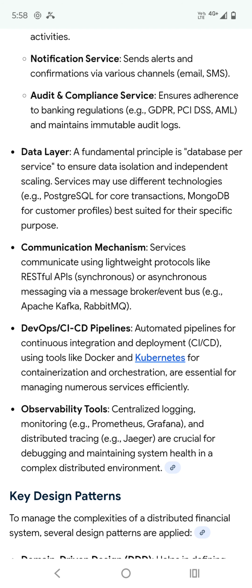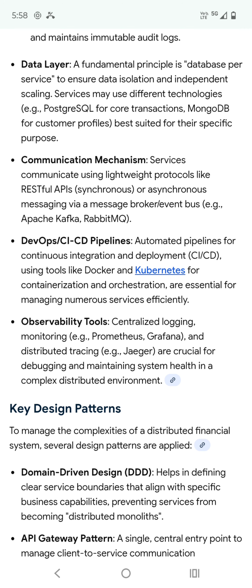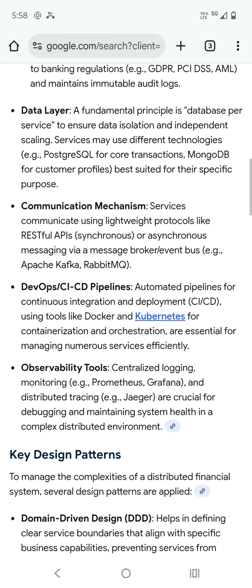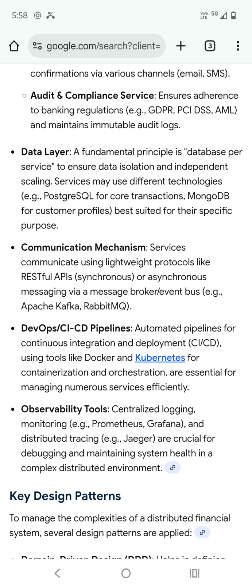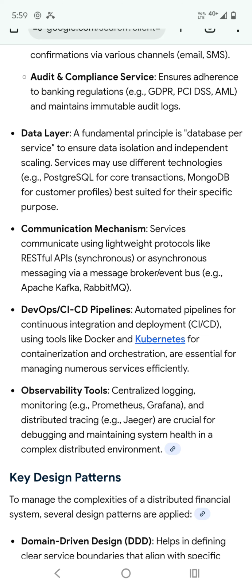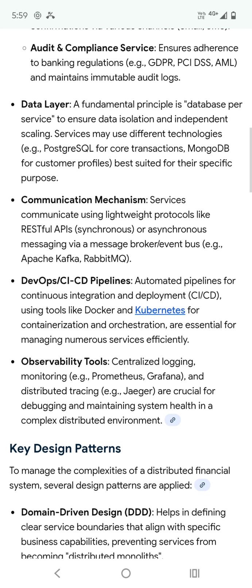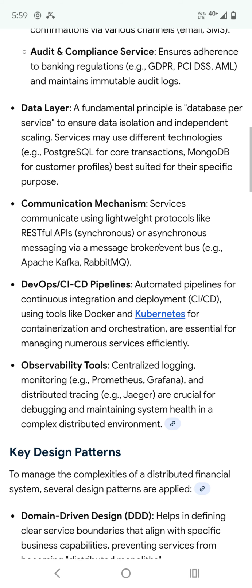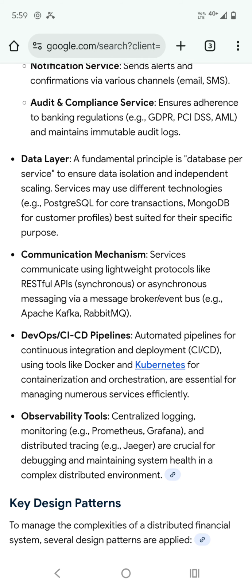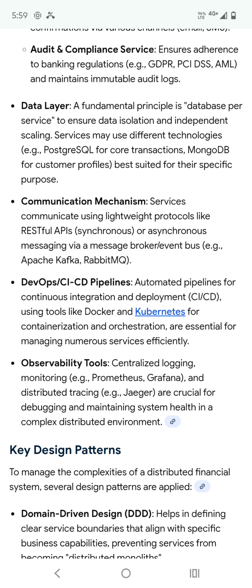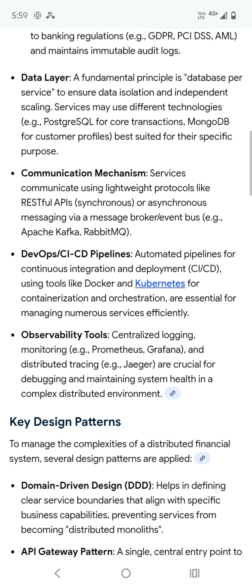Service A publishes a message into a queue or topic, and service B consumes the data based on the event. That way you can establish a communication. This is called asynchronous communication. In asynchronous communication, you don't need to wait for the response from service B, right? Service A does not need to wait for the response from service B. So that is also a significant benefit of asynchronous communication.